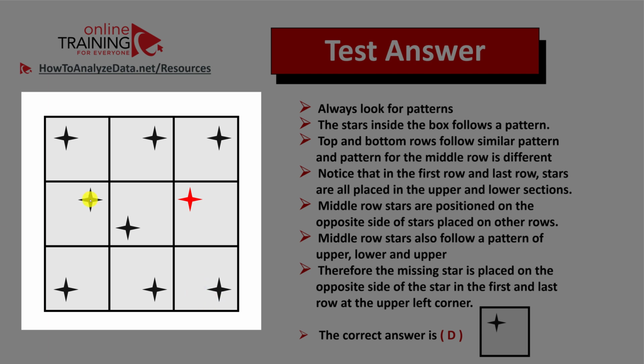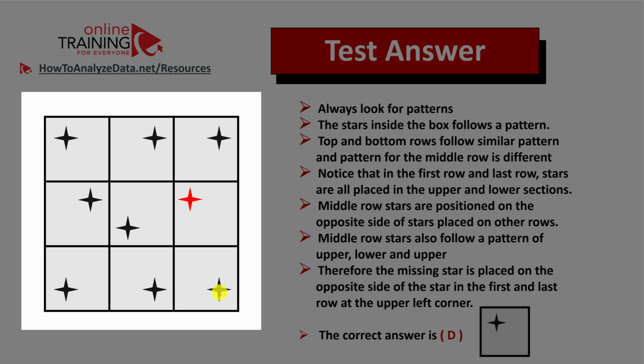If you follow the middle row, you will see that the stars in the middle row follow a completely different pattern. The first middle row star is at the top, then bottom, then the next one logically would be at the top again. You also see that the middle row stars are placed on the opposite sides of the top and bottom row stars. You see in the first column the middle row star is in the upper right corner versus the top and the bottom rows, which are placed on the left side. Same thing happens in the middle column, and then assuming that we figured out the pattern, you will see that the same pattern will be applicable in the right column as well. This is why the missing star is placed on the opposite side of the stars in the top and bottom rows.